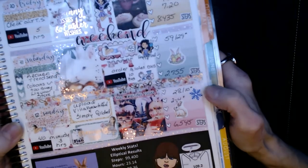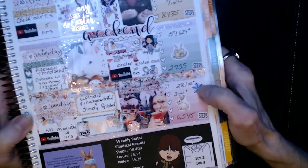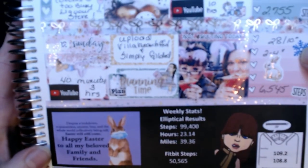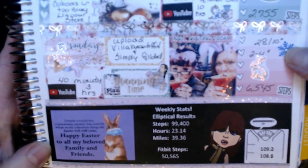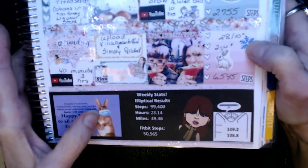It actually snowed. We got about 2 to 4 inches on Easter morning of that bunny white stuff. The picture that I have here is just kind of keeping with the times, with the COVID-19, with Happy Easter to all my beloved family and friends. And as you can see, the bunny has his face mask on.